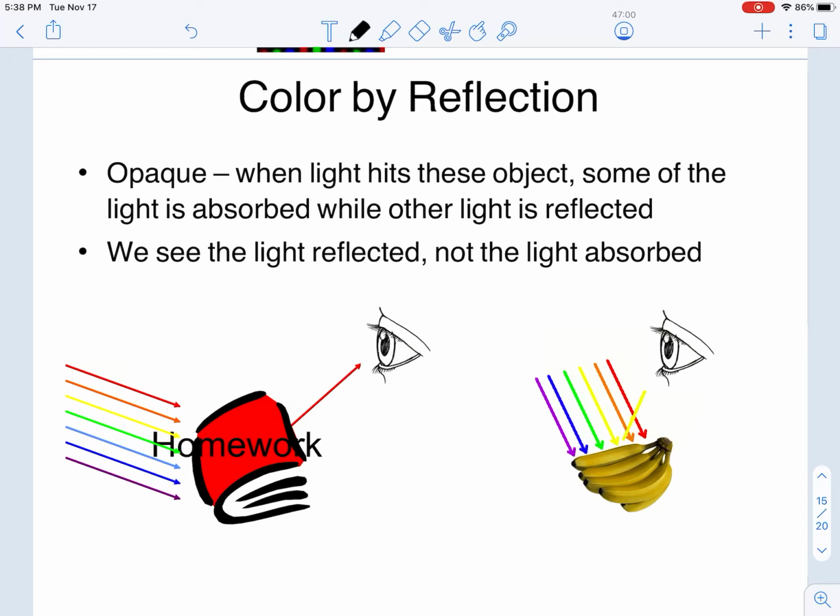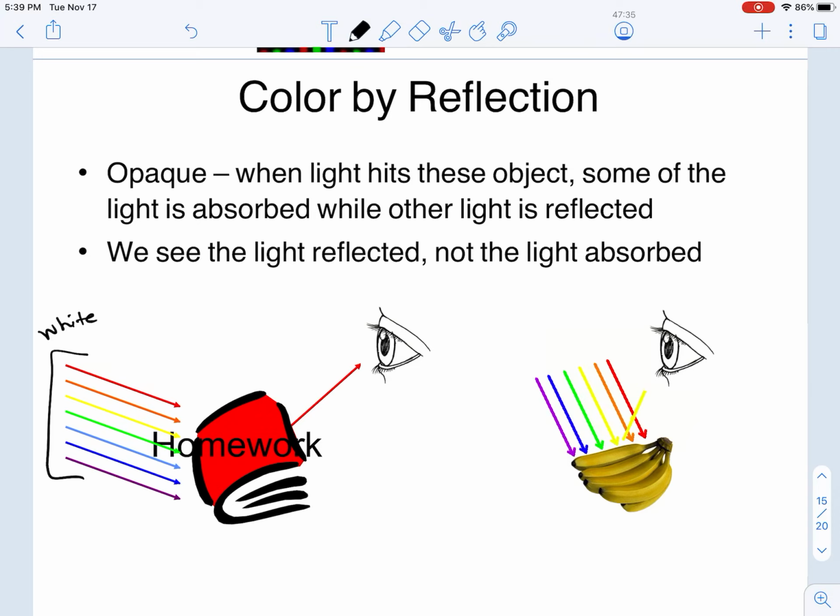All right, so that was talking about how we see light when it comes directly, or how we see color when it comes directly from a light source. We can also see light because it reflects off of things. So here in these examples, you see that we have all the different colors. So this is probably white light. So if you are in a room with regular light bulbs, you look up and that looks white to you, right? It's got all the different colors, and so it's going to be perceived to us as white light, but white light contains all the different colors of the rainbow.